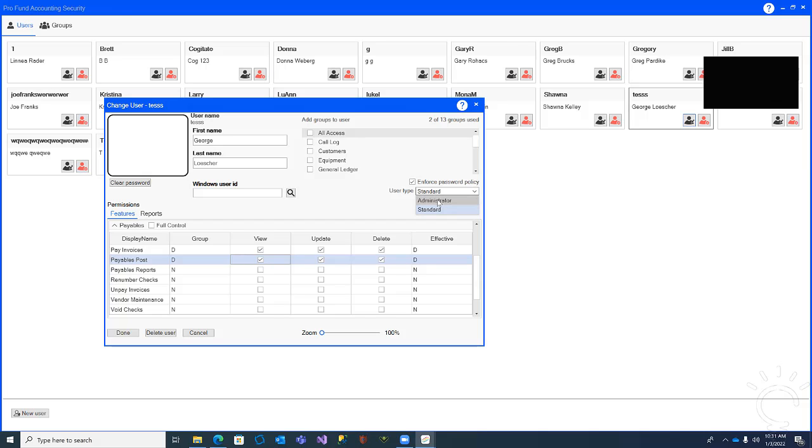So you want to have at least two people with administrative rights, so that in case one person can't remember their password, another person can sign in and clear it. And then, of course, when you're done with the user or the user is gone, you really should delete that user.